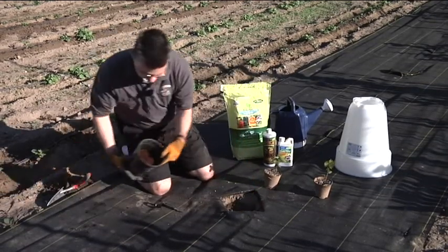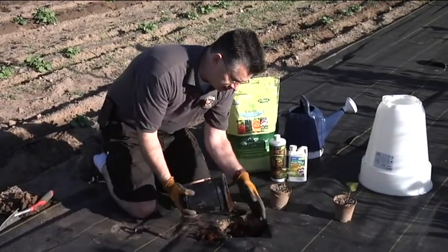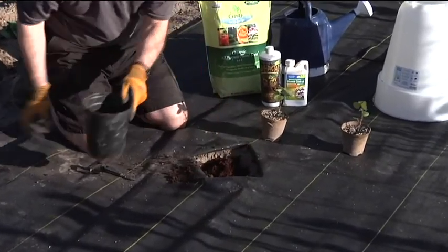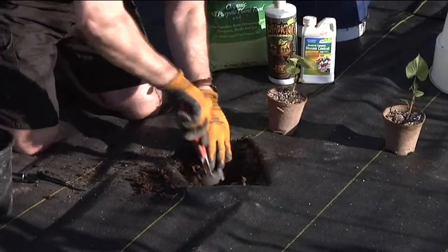And then I like that coconut coir. That expanded coconut coir is a great soil amendment, helps the soil retain moisture like crazy. It doesn't break down like peat moss. It sticks around a lot longer, but it's wonderful for holding extra moisture. I'm just going to work that into the existing soil.